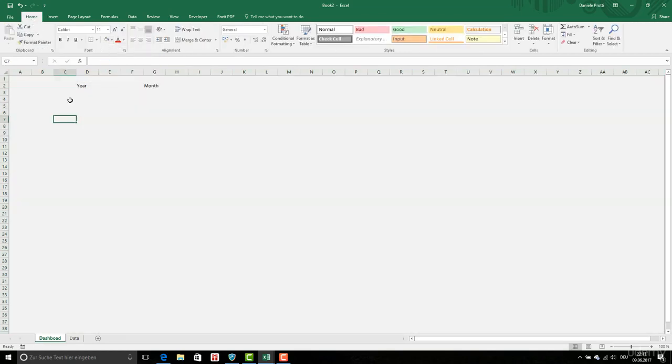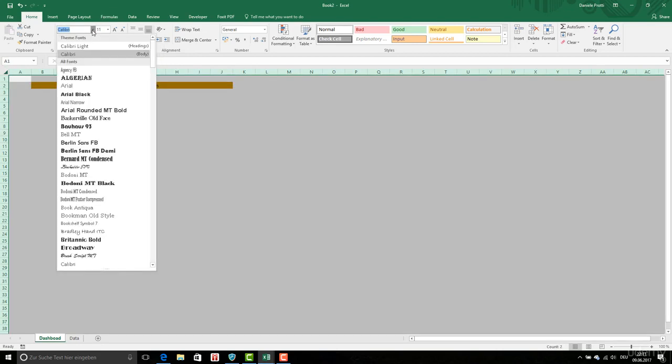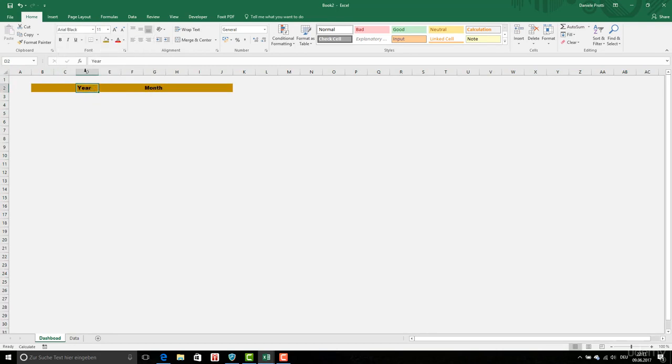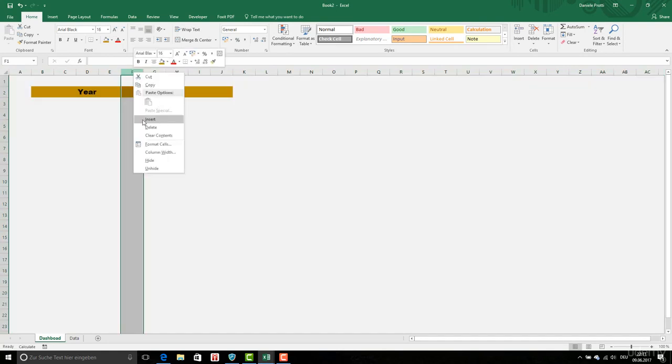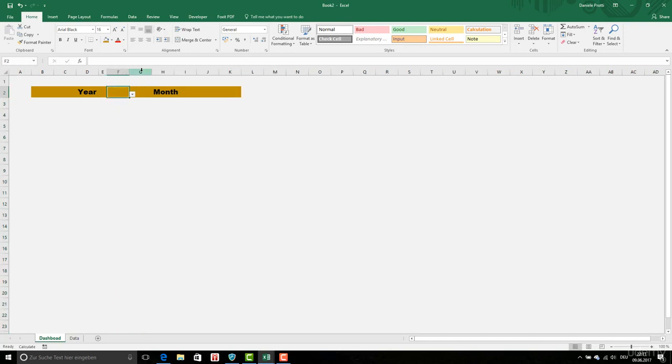Home, use this color here. I'm going to create a top bar that we will see later how to arrange. I'm going to put some colors, can be this. I'm going to change to Arial Black, and increase like this. Okay, insert, and I'm going to do like this, like that. I'm going to put this like this. Okay, and then this.